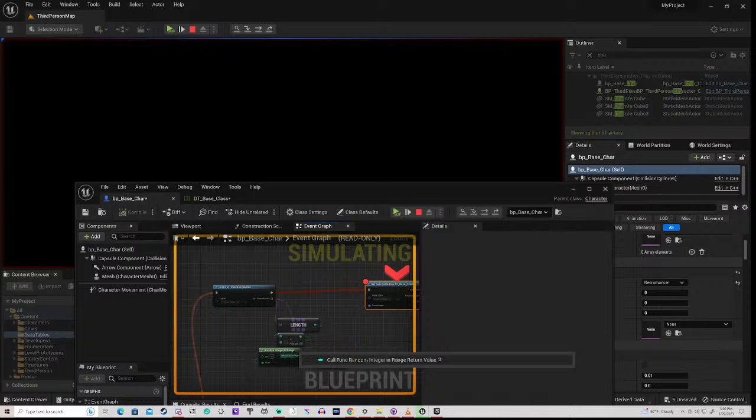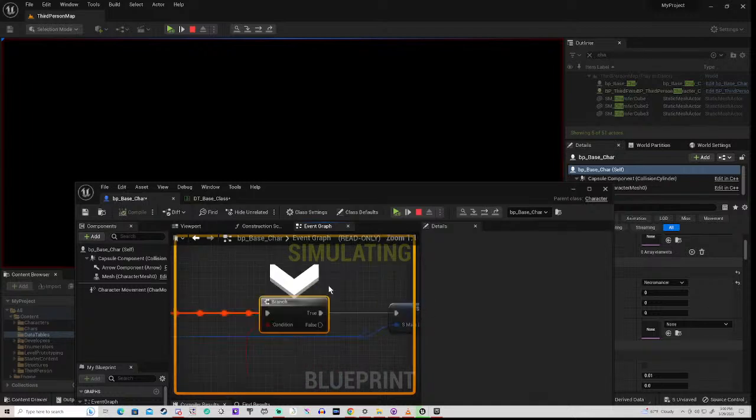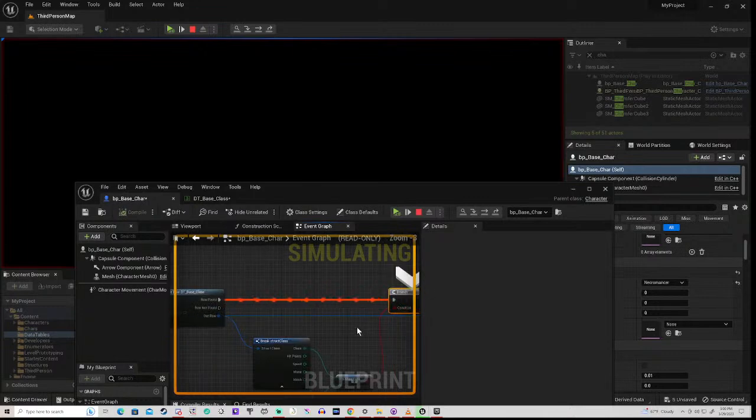Value 3. Value 2. So it says neuro_2, right? So step over. We don't need this.